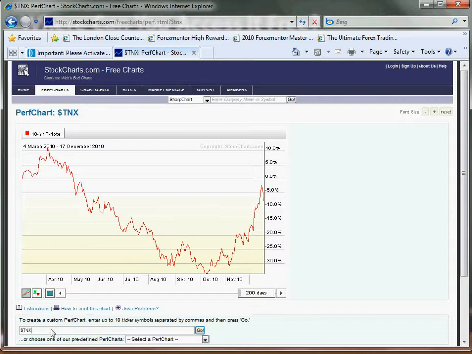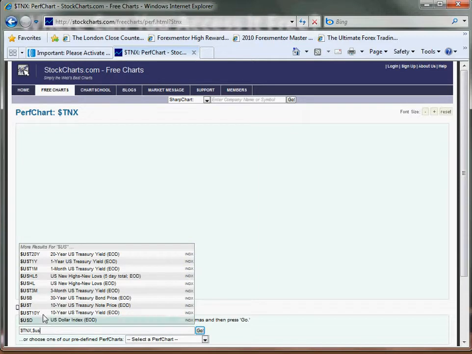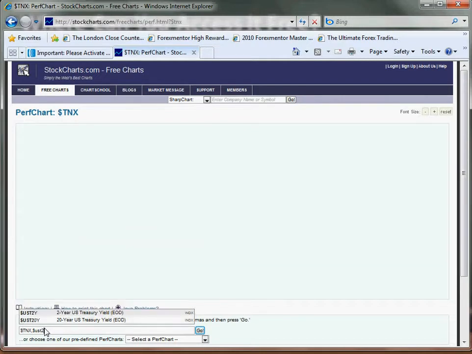And down here at this little field here, what you're going to do is you're going to put a comma as a separator, put a $, type in US. And what that'll do is it'll pull up the dollar index, okay, but most importantly it'll give you the format how you want to type in to get your yields. Okay, so you want to put in the UST1Y if you want the 1-year treasury yield. I don't use that so much, but we're going to use that format to type in our yields. So it's $UST2Y. Okay, separate that with a comma.